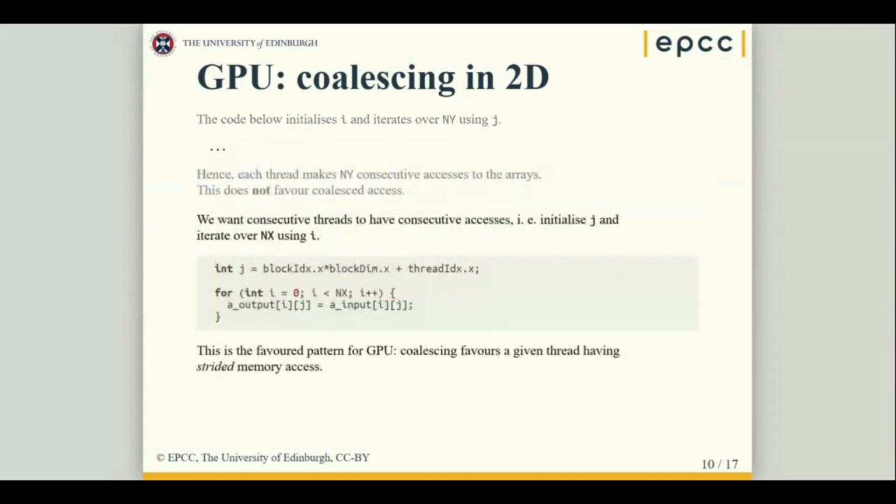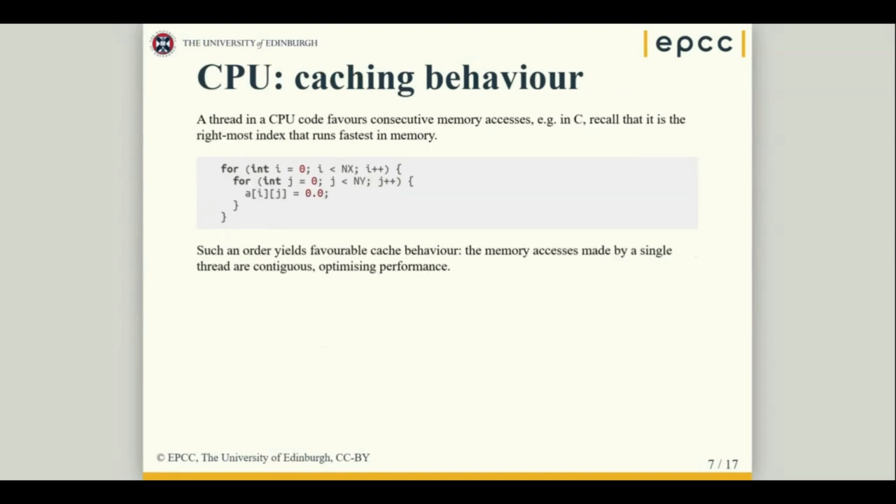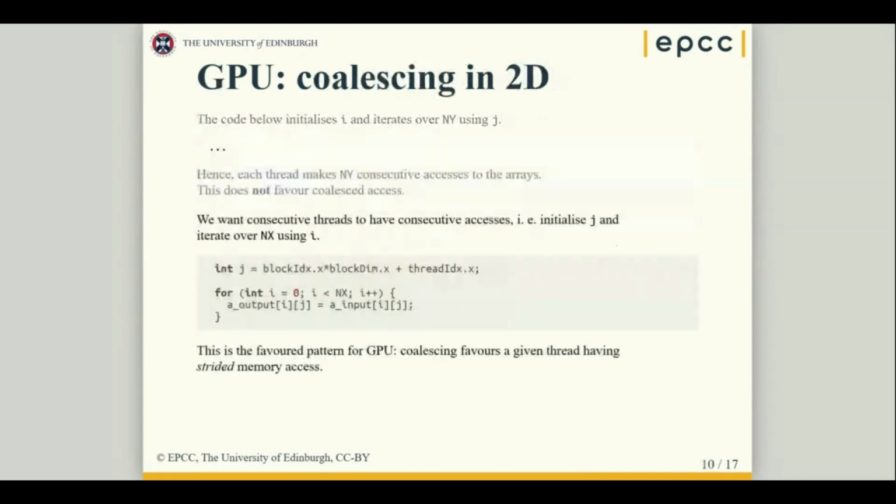An alternative way to maximize this is to change what we're deeming to be block index and thread index. So here, instead, we say the thread index X is actually going to be equal to Y, which is J. That's the fastest moving thread. What we're actually doing here is iterating on the inner loop. We're replacing this inner loop first, and we're leaving the outer loop over X. This means this rightmost index, which is moving fastest, is now getting consecutive threads having consecutive access to data members in the array.